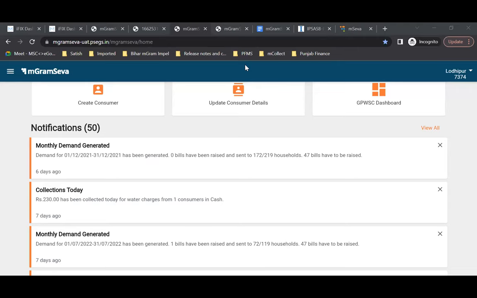Yeah, so penalty and advance features are being built as we are talking. I think the release timeline for the advance and penalty functionality is end of this month. Next month onwards, this was primarily needed for the rollout of DWSS schemes. GPWC schemes are the ones which are handed over, and DWSS schemes are the ones which are maintained by the department. So as part of that scheme rollout, they wanted this advance and penalty functionality as a mandatory piece, so we are building that, and it will be released by end of this month.